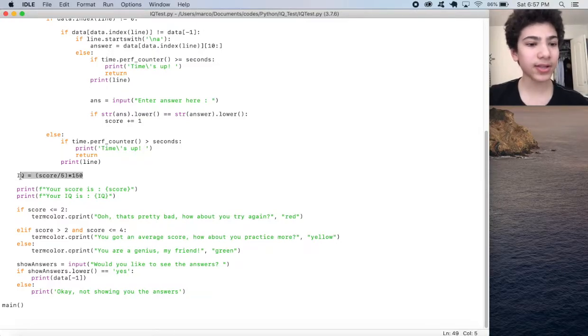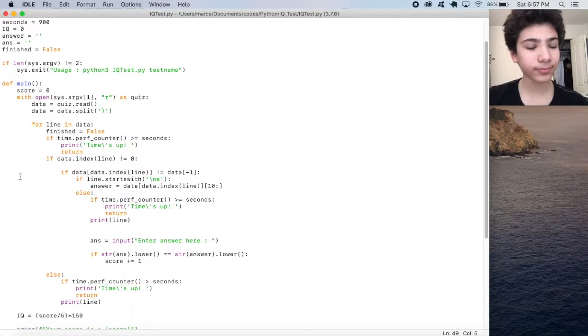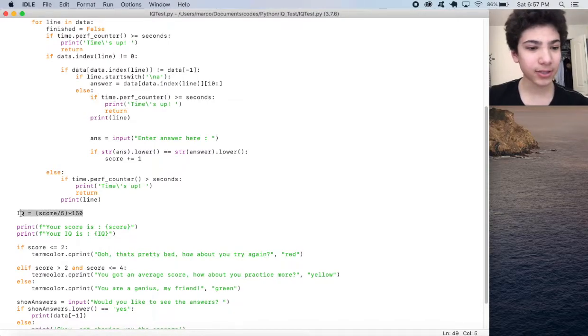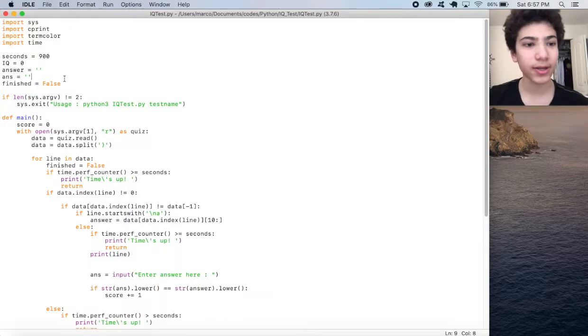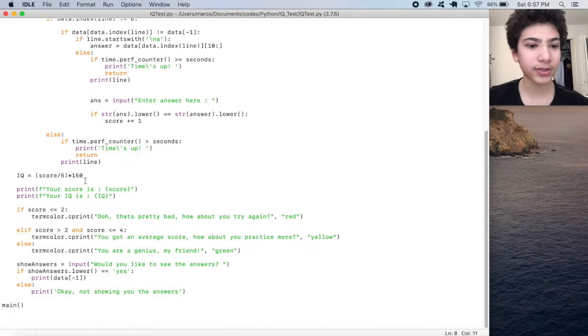So now this IQ is not really specific. I just got this formula. It seems okay. It's not specific at all, but it just seems to give a good IQ for the score you get. So we also increment the score here, by the way. So now we print the score here with an F string.